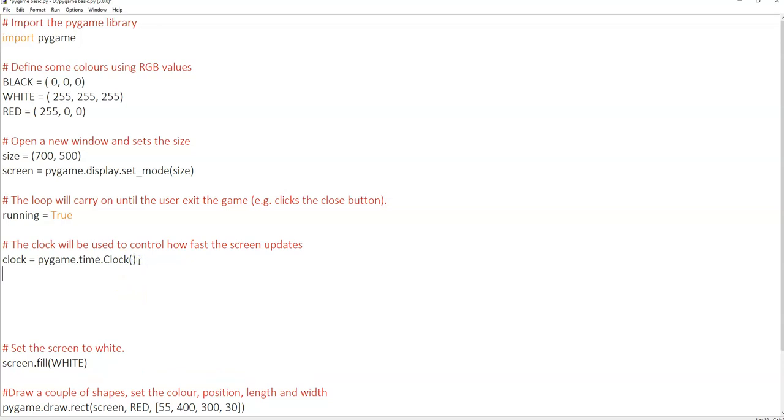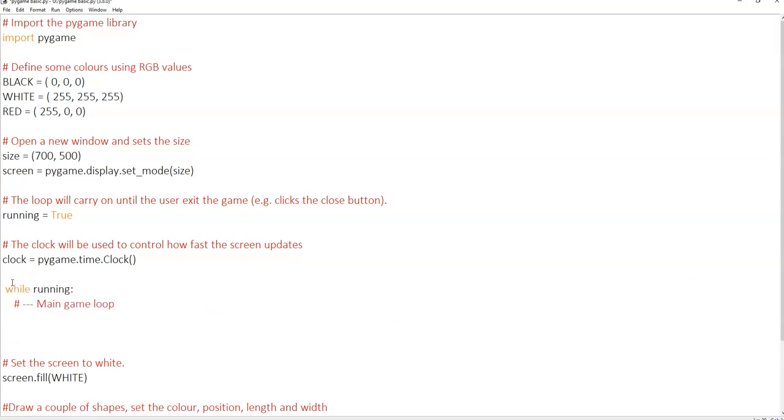So now we've got the beginning of our loop and the value we're going to use in our loop, and we've got the clock. We can set about making our loop. The first thing we're going to do is start off the while loop. As always with a while loop, we simply put in the keyword while, and then we will use the variable we created earlier. So while running, that's the one here. This is automatically true, so the while loop will be entered into. Just make sure that's on the far left of the screen with no space.